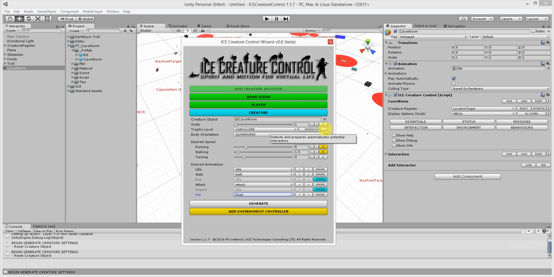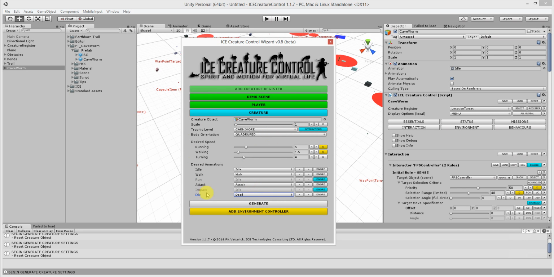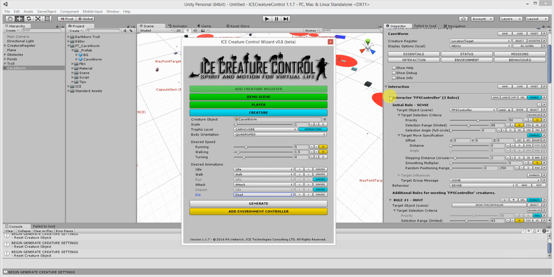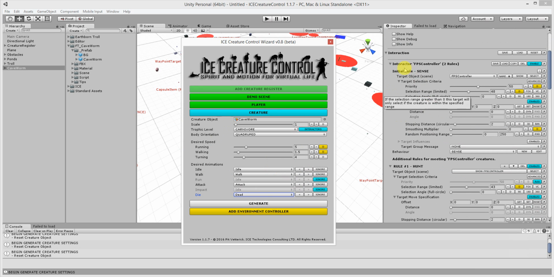If we click here and check the interactors and click again generate, the wizard will detect automatically all potential interactors inside the scene and will add all the interactors directly to the interaction panel of your creature.